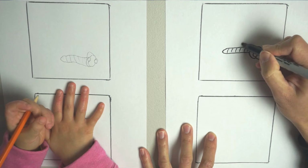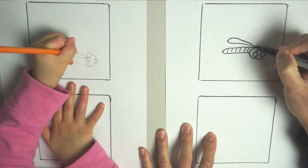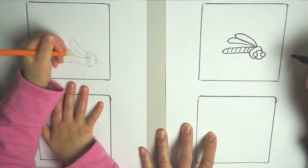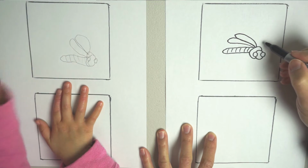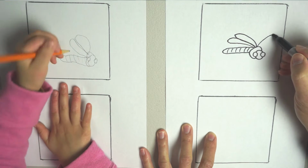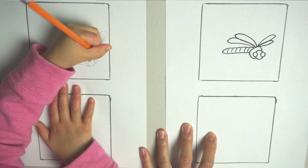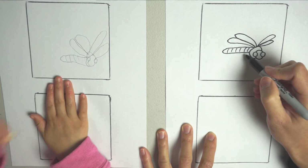Okay, so we're gonna do two going to this side, to the left. 1, 2. And we'll do two to the right. Okay, 1, 2. Okay, very good. It's touching his eyeball. Okay, and then we're gonna draw some legs.